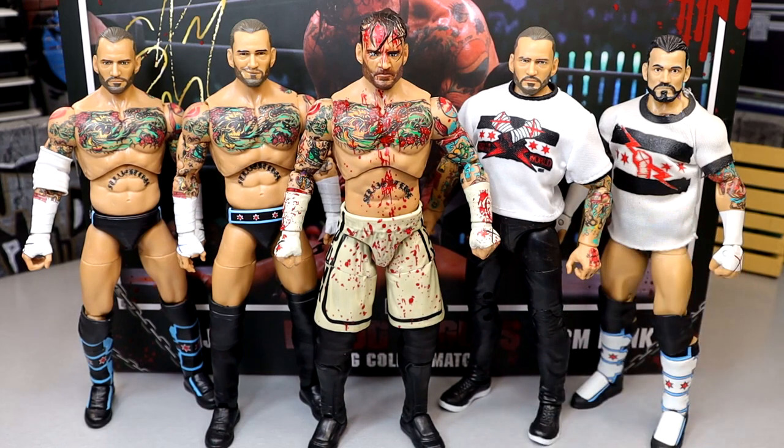And I like Punk figures, you know. I've never been the biggest fan of CM Punk, but I can appreciate his work, and I can appreciate what he represents for the business and all those different things, and it's really cool to collect his figures.